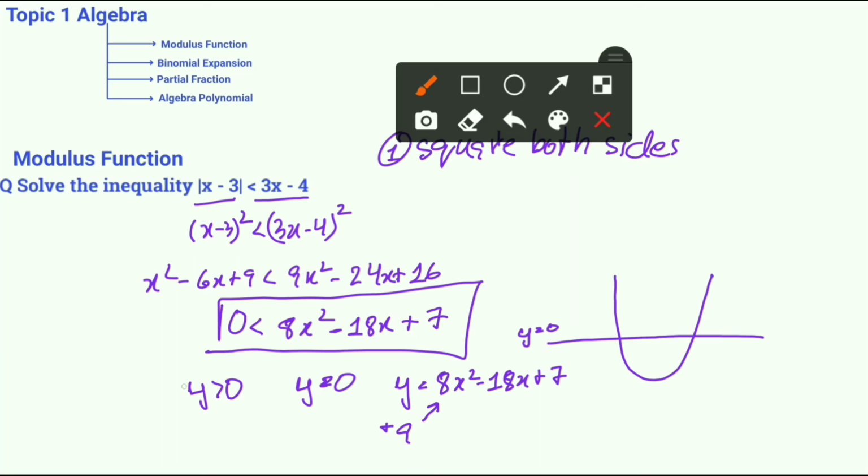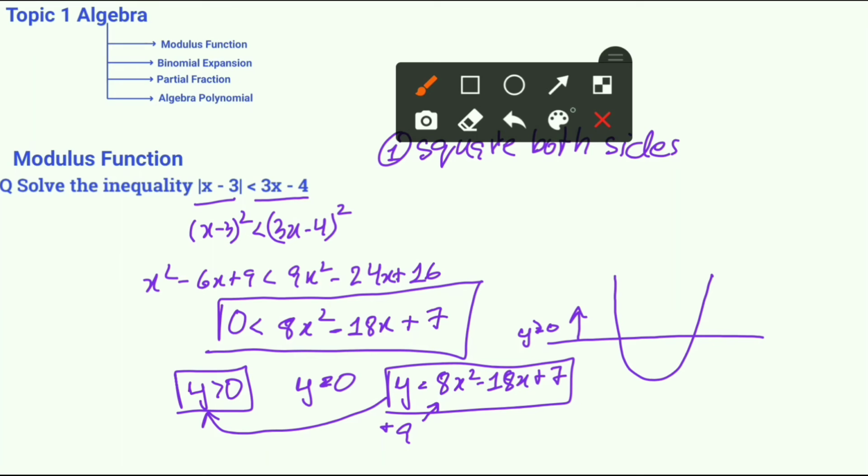Okay, which means you have this kind of inequality, y is greater than 0, and you just put this equation into here. You just did a substitution. Since y is greater than 0, the line is going up, and always remember, if the line is going up, then the intersection will go toward these sides. It's getting further and further.